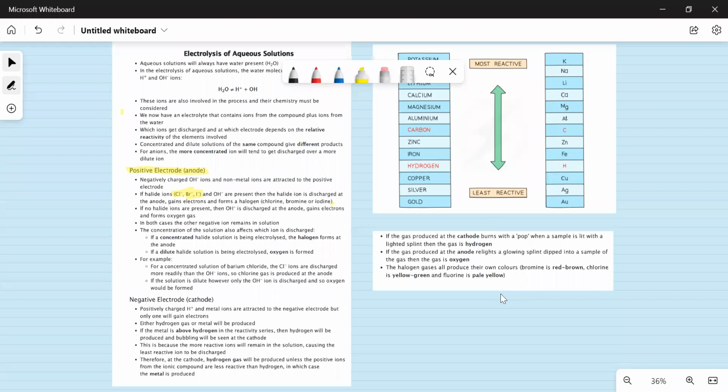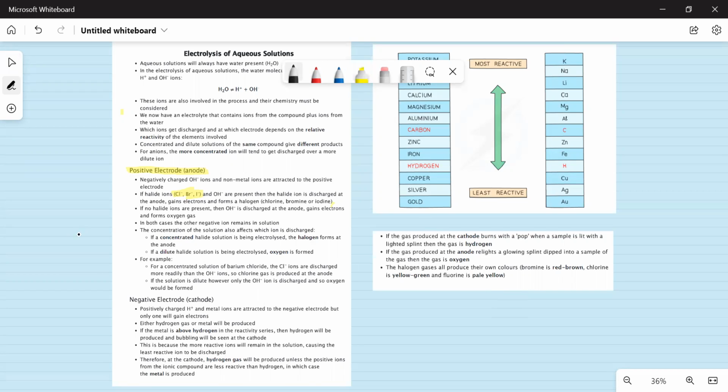In an electrolysis mixture, when any halide ion is present, suppose Cl minus, Br minus, or I minus, those ions will be oxidized first. Remember that. If those ions are not present, and anything else is present, then we have a particular reaction. I gave you that reaction. Do you remember it?